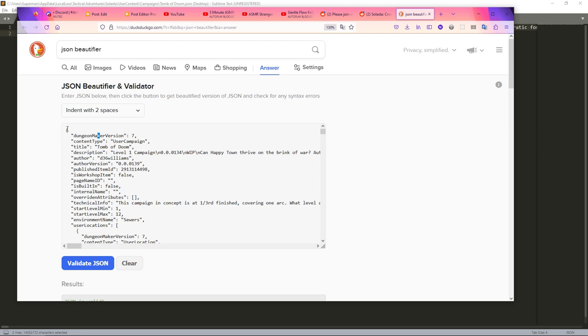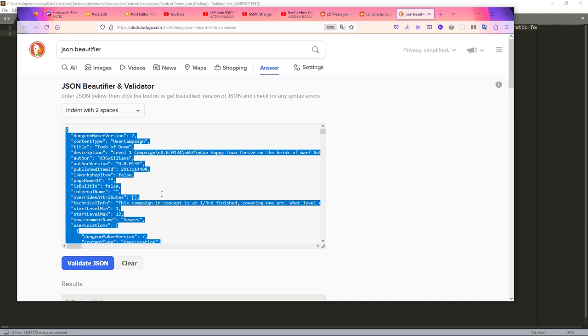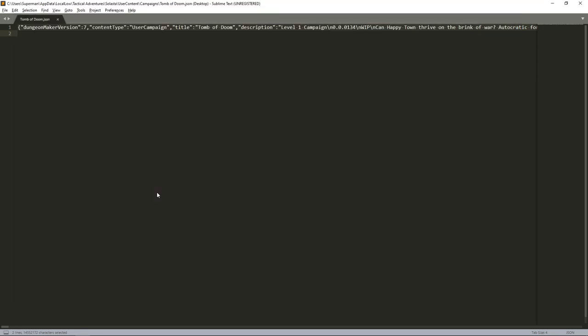Now, a web browser's text area field is also going to struggle with 14 megabytes. Come on, quit being slow. Control A, Control C to copy it all. Control C like 30 times. Get back over here.